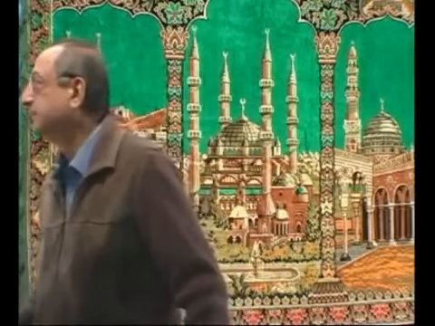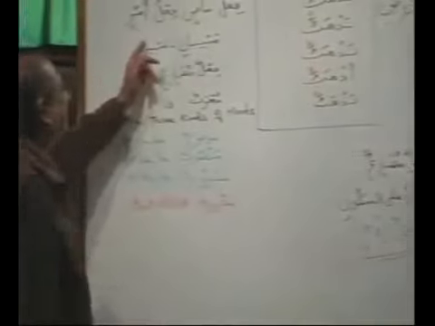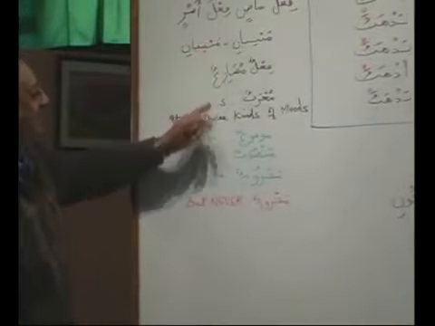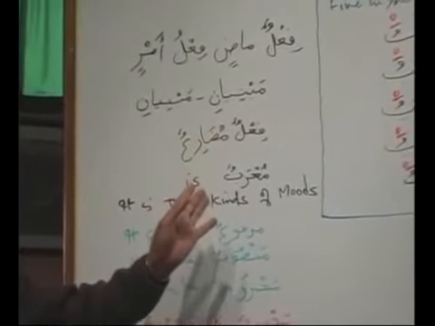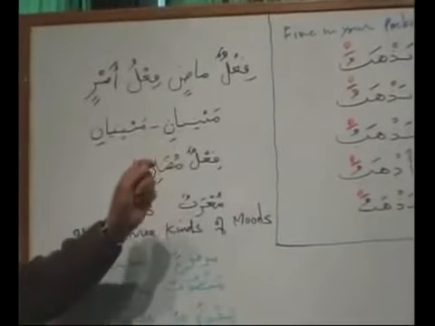mabni. There are 2 forms of fi'l mudari'a, hunna and antunna, and they are mabni. But how do you describe it, brothers and sisters? So here's a little poetry, brothers and sisters. Inshallah, you will like it. Can you read it? Inshallah, you can read it. I put it in a song form. Inshallah, you like the song.